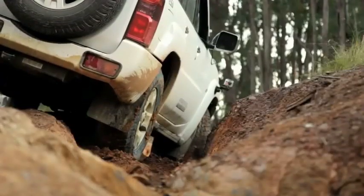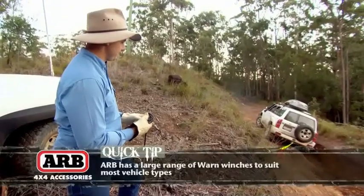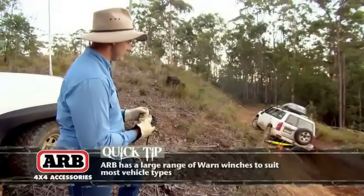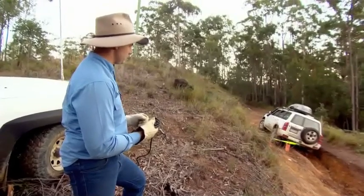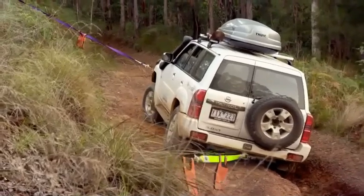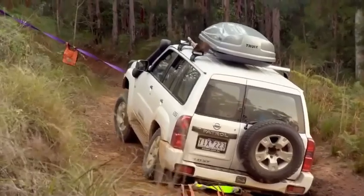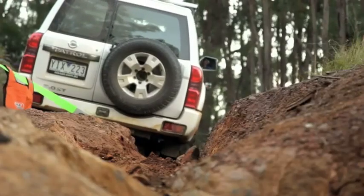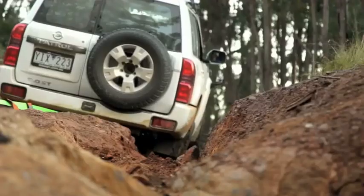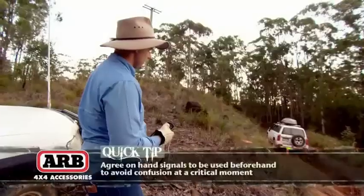I can see what's going on — Michael's taking it really gently, and that is the key with winching. You don't want to be too abrupt with anything because you don't want too much pressure on these cables. Hold her there. We've repositioned the cable again and Michael's going to pull it out under winch from that front winch, so I'm just letting it out slowly so he doesn't slip off.